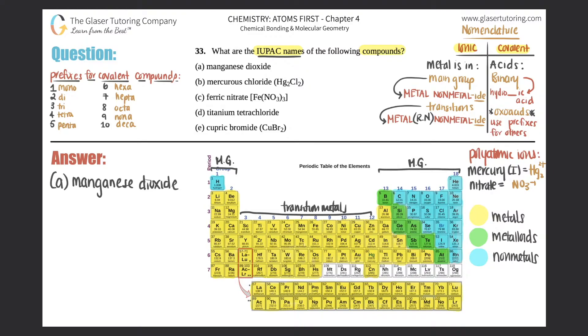So transition metals, remember, they don't have a standard number for oxidation state. So we're going to have to use a Roman numeral. So technically, since manganese is a transition metal, we should see a Roman numeral here, but we don't. Instead, we see a dioxide. And usually di, as you can see over here, that represents two, but that's prefixes for covalent bonds. So the naming is a little messed up. It's not the systematic name. So we first have to figure out what this compound is.